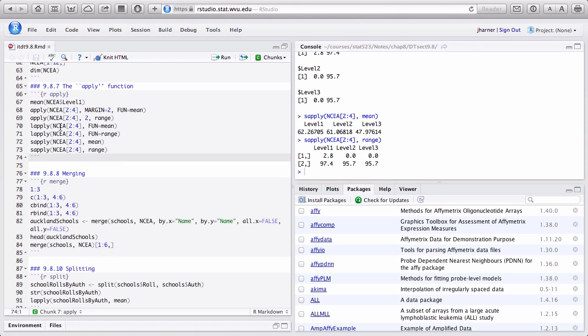Are there any questions? There's a whole bunch of operations. In a sense, we talked about environments, and an environment is what? It's a key-value pairing. It's an associative array. There are different names for it. But if you think of the key as being the name and the value, you could think of an environment as being like a list also, in which you have names for the components. The key is like the name of the elements of the list, and the value in an associative array or an environment could be any R objects. So you could have a key value where the key is some name and the value is like a data frame. Or the value could be a list. And then the list is recursive. It could contain list within list within list. So you could recurse infinitely.